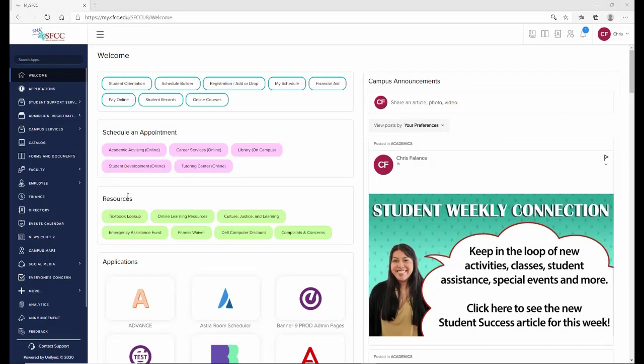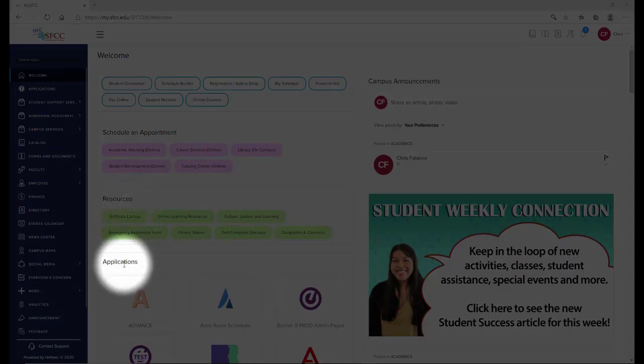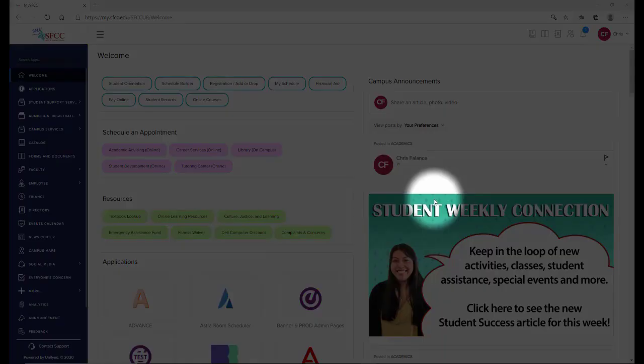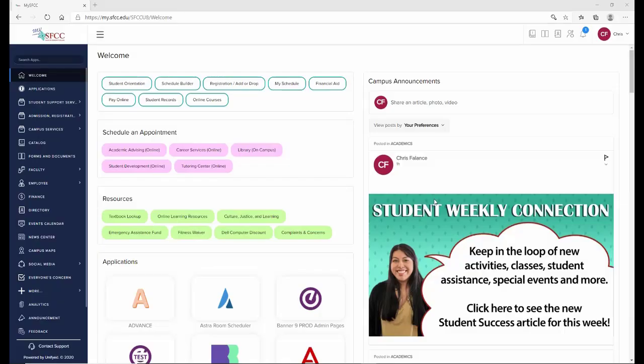Below, we have application icons, which provide one-click access to Canvas, SFCC Connect, email, Office 365, and so much more. On the right, we have campus announcements to help keep you informed of the latest happenings.